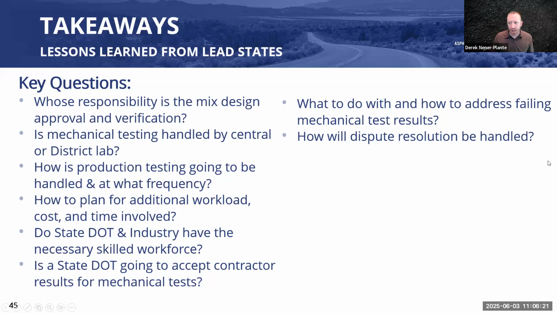Other questions to ask yourself: what are we going to do when it fails? Invariably, when it passes at mix design and then fails in production, what are we doing with those results? How is that going to be handled? Is there any sort of dispute resolution? Is there incentive, disincentive? Is it go, no go, etc.? So those last two bullets: going in and thinking that everything is going to pass, we need to have some plan for when it doesn't.